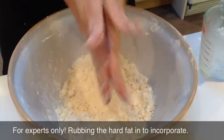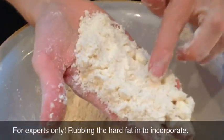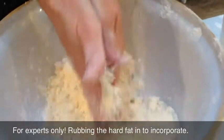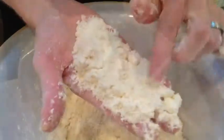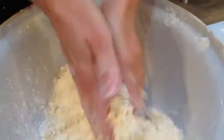Caution, novice bakers overmix when using this method and tend to allow the warmth of their hands to soften the fat too much. If the butter melts before baking, it blends with the dough and won't form flaky layers. In all of these cut-in options, ensure the mixture is crumbly, leaving some finer particles of fat and some pea-sized pieces. The second step is binding the dough with water.